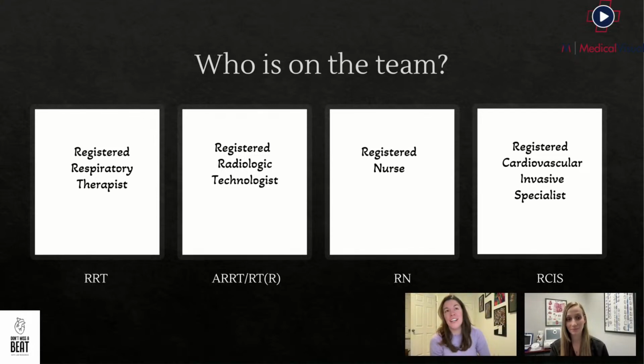And in a lot of places, it really just depends on your willingness to learn, right? I mean, some of it, like I was lucky enough that I got to go to school for this. This is what I'm trained in. I'm an RCIS. I'm on the far right-hand side there, a registered cardiovascular invasive specialist. But a lot of people learn what we call OJT, on the job trained, i.e., no one ever taught you how to do this, and you're learning on your first day with a real patient. And it seems scary, and it can be, but again, we're a team environment. Everyone should be sharing their knowledge with each other.